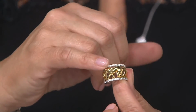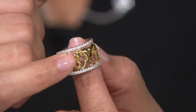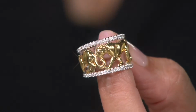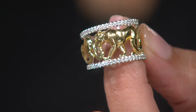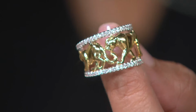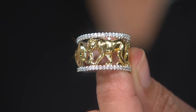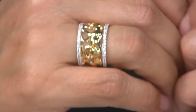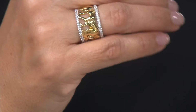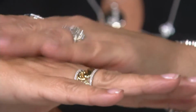The whole top row is Diamonique stones. The whole bottom row is Diamonique stones. And I don't know if you can see it or not, but the eye of each of those panthers is also a Diamonique stone. And also, if you notice that opening carriage, when your finger goes in it, it is almost enveloping you. In my particular opinion, the help, the strength, that carriage of incredible grace and feel. Depending on the finger you want, the size should be just about right. Feels really comfortable. It's a nice flat profile, so nothing to catch or snag.